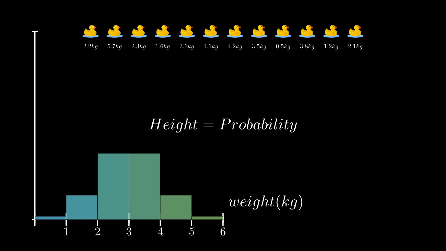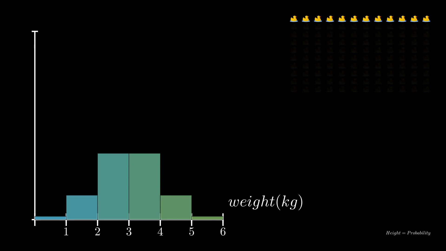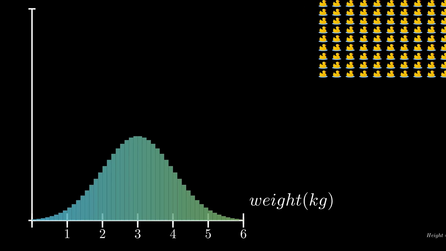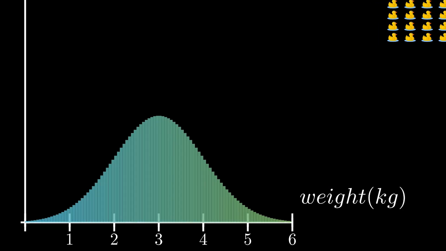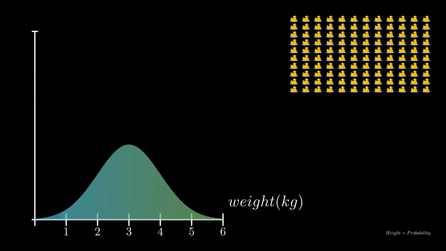But let's say we don't have a fixed number of ducks. Let's say we've got some population of ducks and weight being the variable that we are measuring. We could break down the buckets that we are categorizing their weight infinitely, so we have some kind of smooth curve that's representative of the probabilities of finding the weights of each of these ducks.